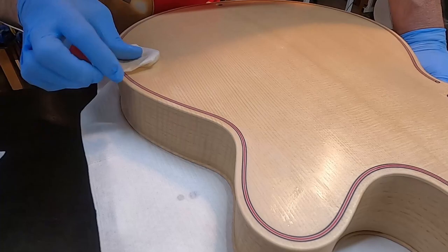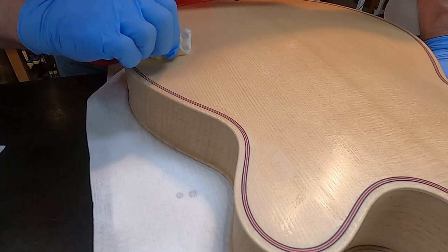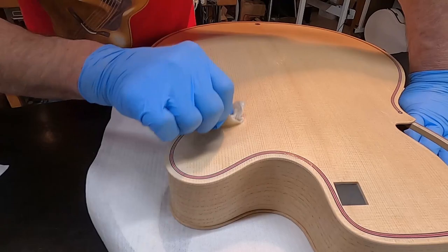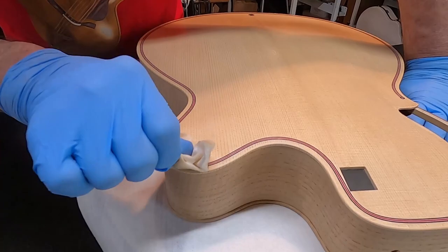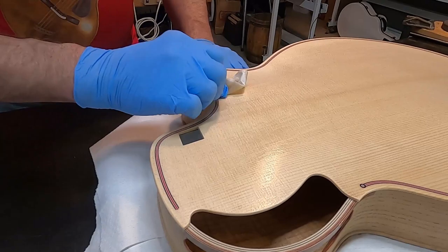And as you can see, this is nice and calm. We have about 15 minutes after we mix up this epoxy at 70 degrees Fahrenheit to play with it before it starts getting stiff. And so it's important to keep moving, but we don't have to rush.